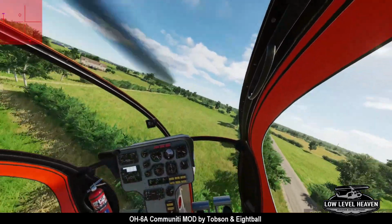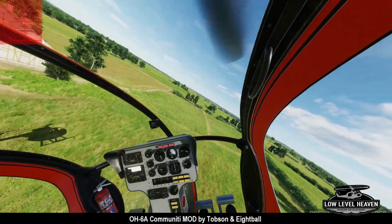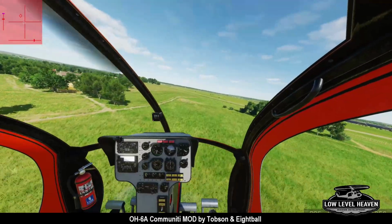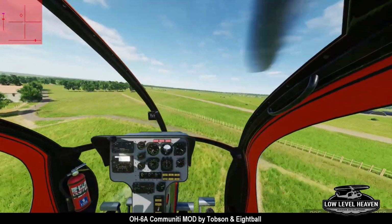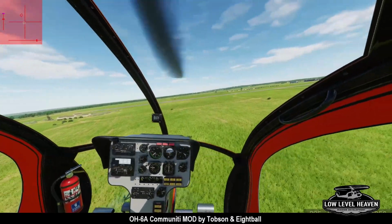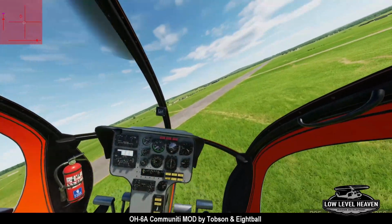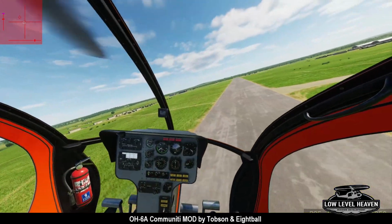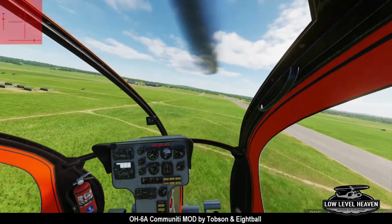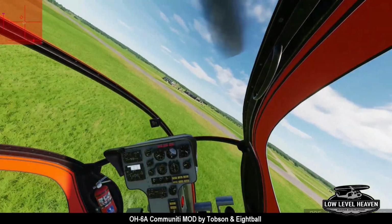But as I already said at the beginning, this is the main problem. If you build an aircraft for flight simulator, you have a great 3D model, you have great skins and all that kind of stuff, and then you have this basic flight model stuff where you have a lot of variables you may change to adjust to the actual aircraft. And one of the biggest things is to prevent the aircraft from overdoing it. So here it's the overdoing of torque and also the overdoing of reaction to the pilot inputs.